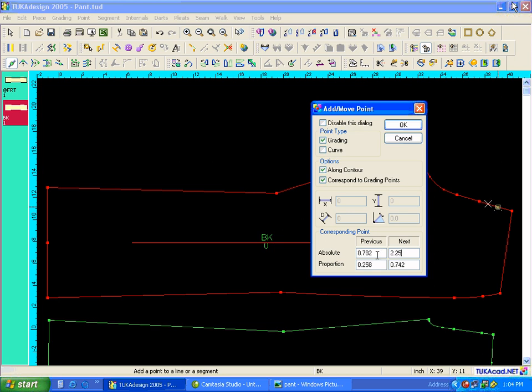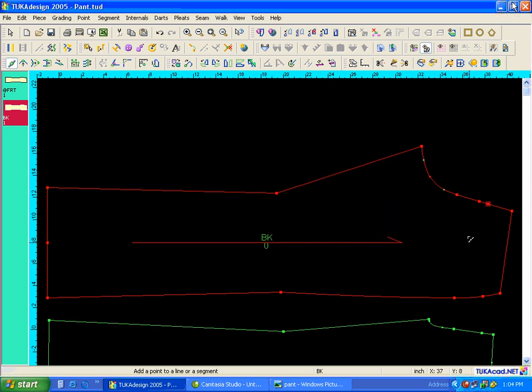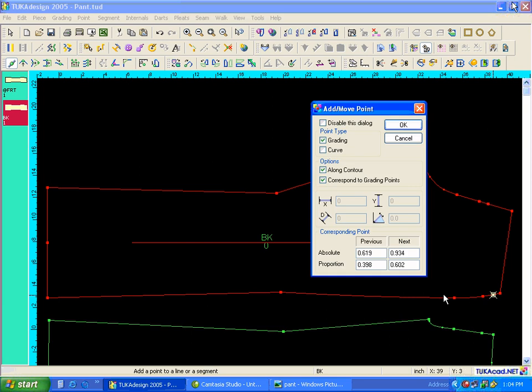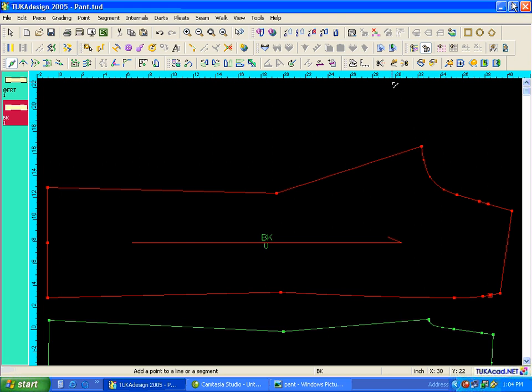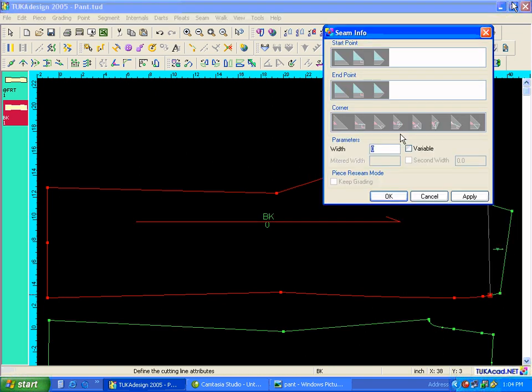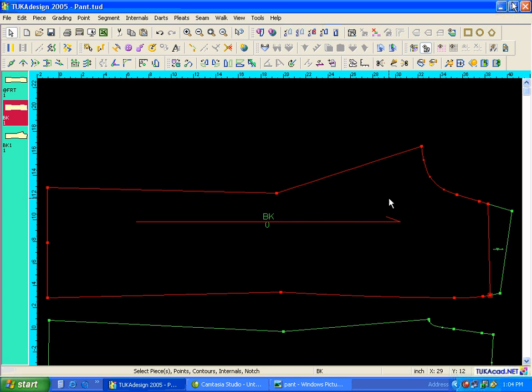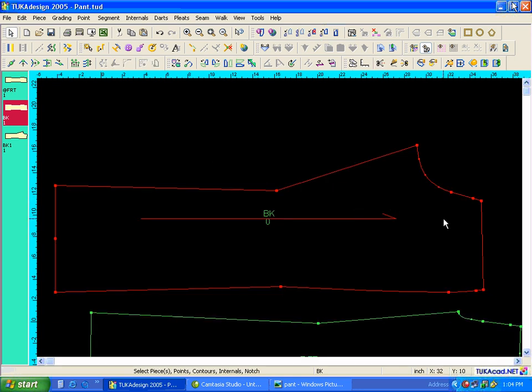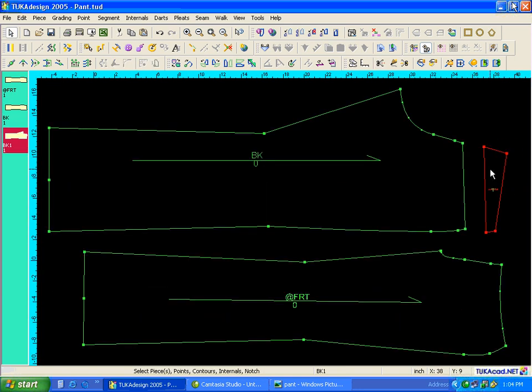First one is 2 1/4 inches and 7/8 of an inch from the previous point. And then I'll simply use the scissor tool and make a cut from point to point. And we separate our piece, and now we have the back yoke created.